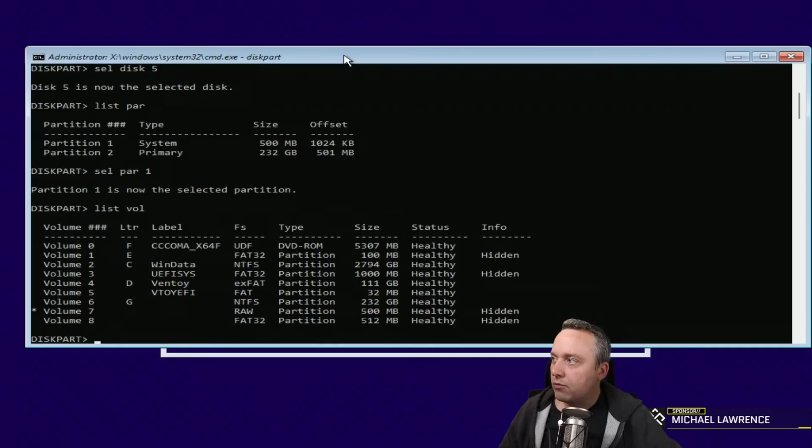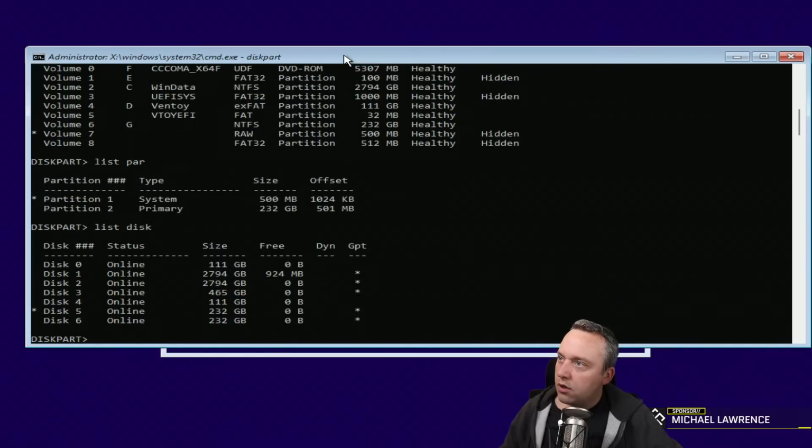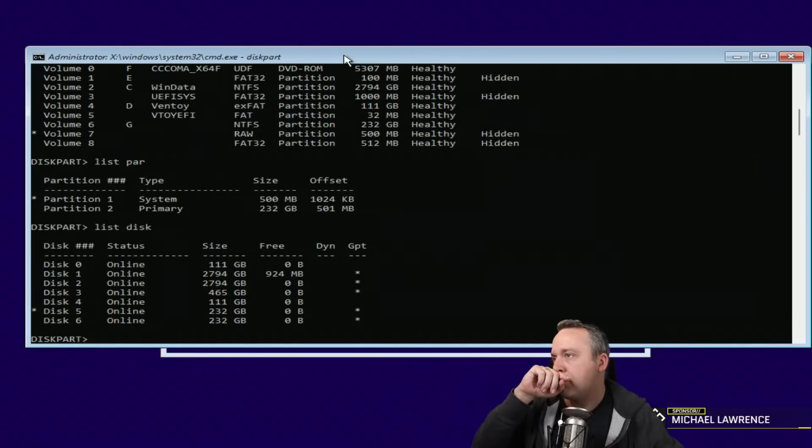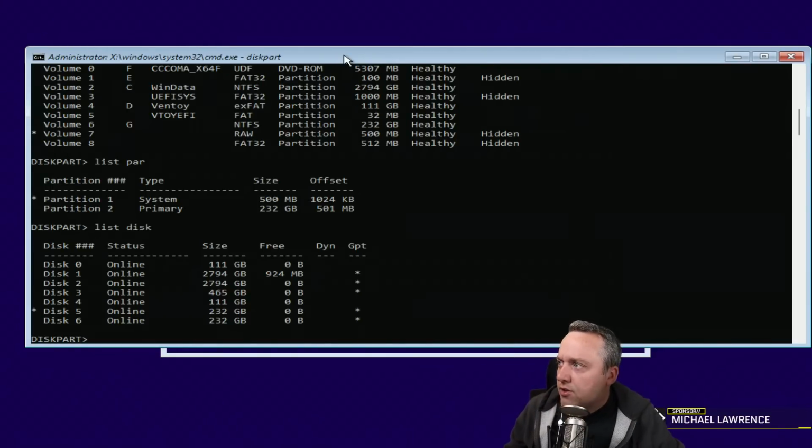This is a raw volume. We need to fix that. Let's maybe if we set it to EFI, the installer will pick it up. I do believe it is GPT. When we do a list disk, GPT is disk level. So if we look at list disk, yeah, disk 5 is GPT. Only disk 0 and disk 4 aren't GPT.